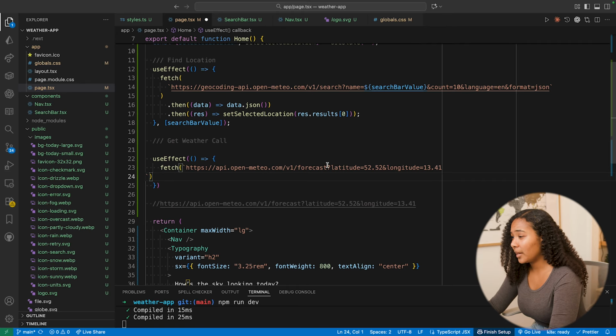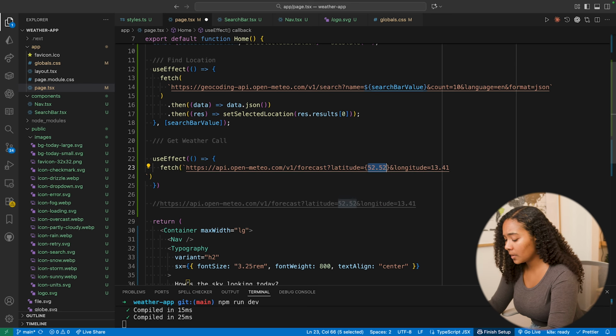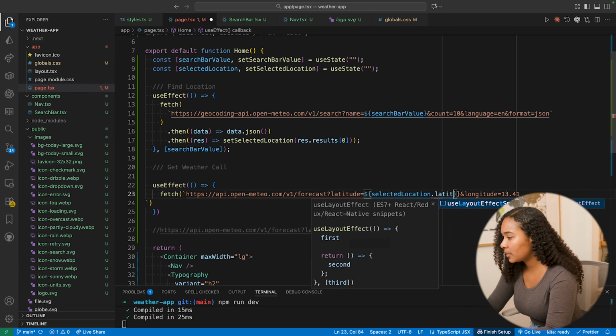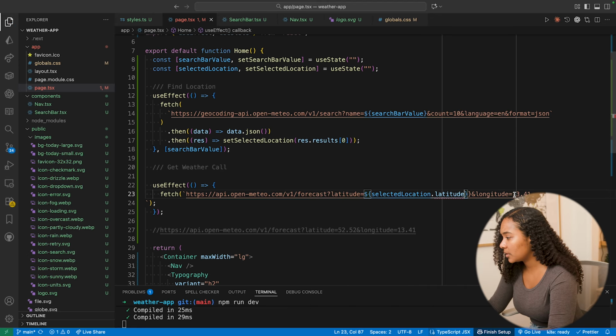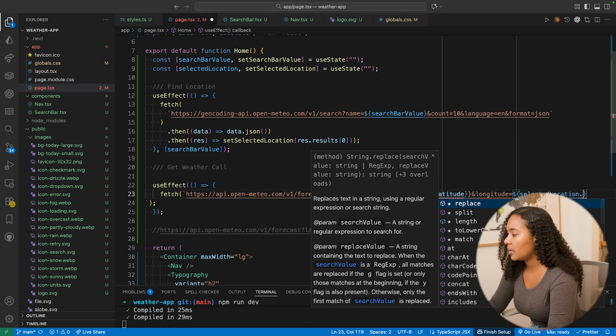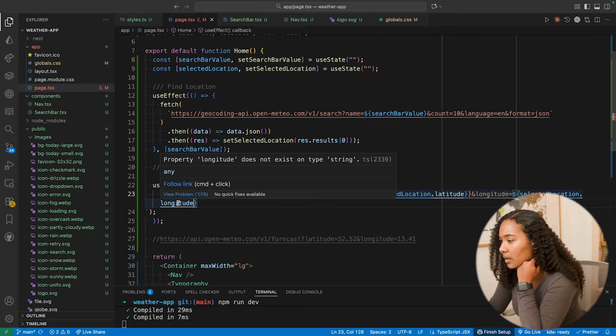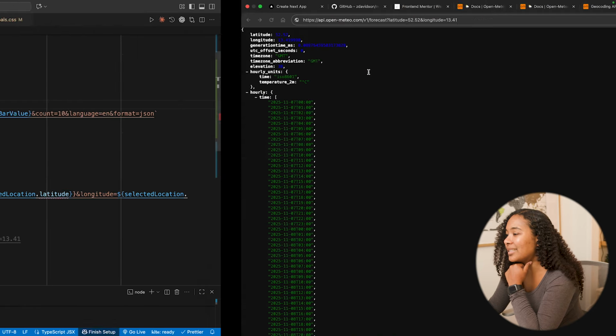Really, we could even just pull out the latitude and longitude. We'll say selected location dot latitude, and selected location dot longitude. We'll save that, and it does not exist on type string.